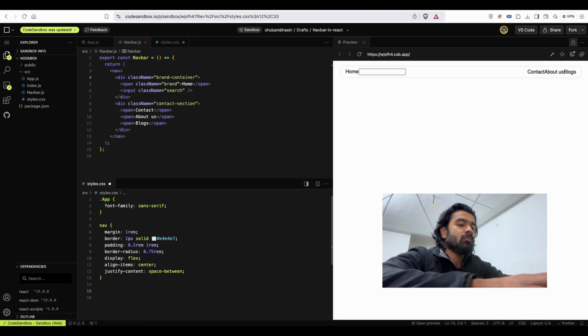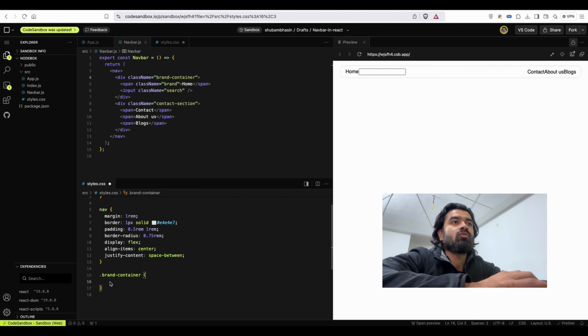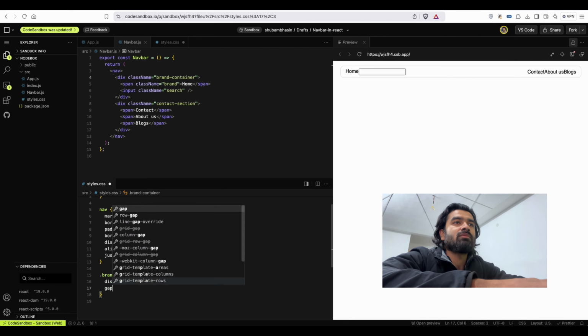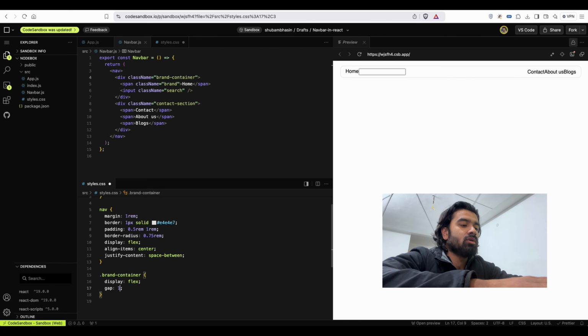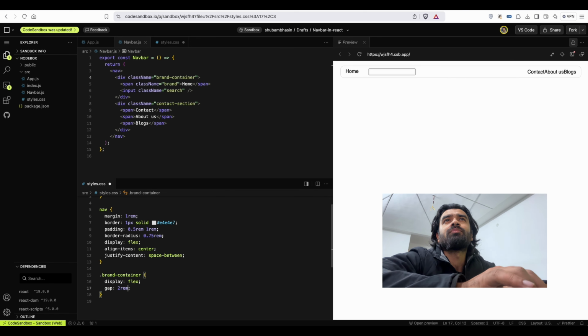After this, let's target brand container. What is brand container going to be? Brand container is again going to be display flex, and this time we'll give a gap of around maybe 2rem, and 2rem is a little too much, so I'll give 1.5rem.